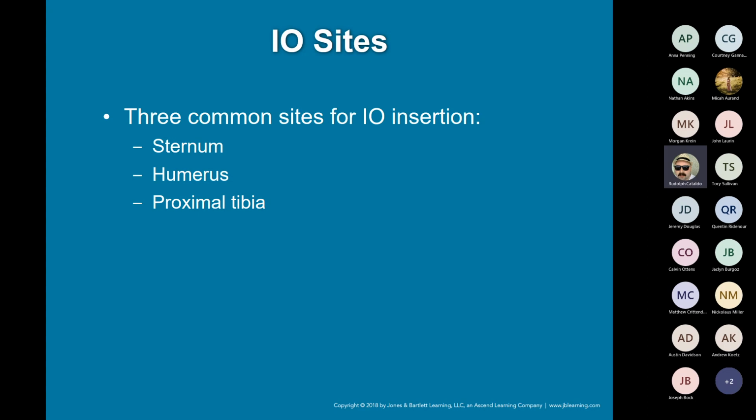That flat spot is what we're aiming for when we do an IO. It's a flat bony spot. There's also different sizes of needles. Pink is generally for our pediatric population. Blue is going to be more of our adults, and then yellow is for patients that maybe have a little extra tissue, or if we need a little bit longer needle, we can use the yellow one as well.